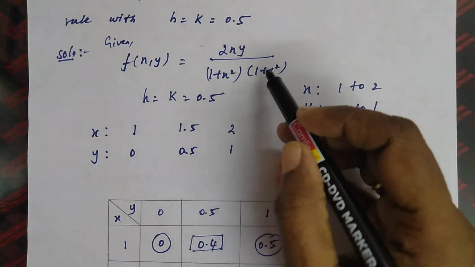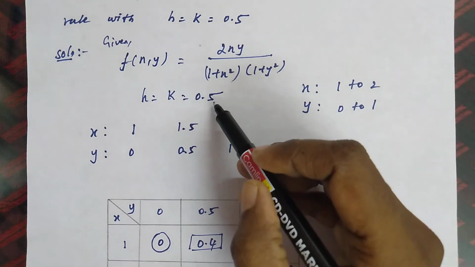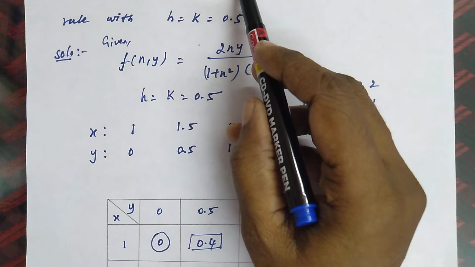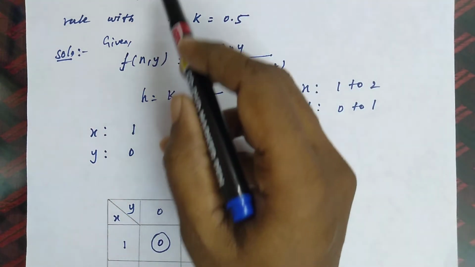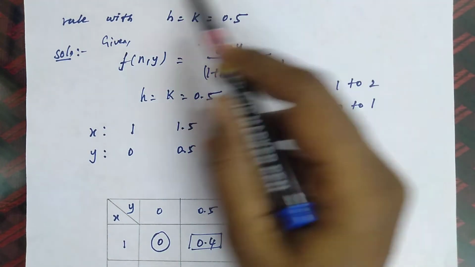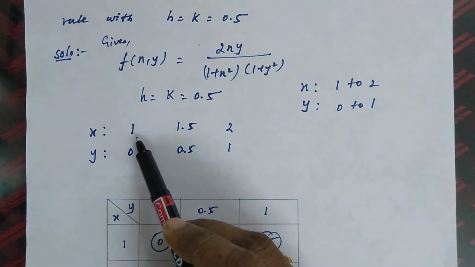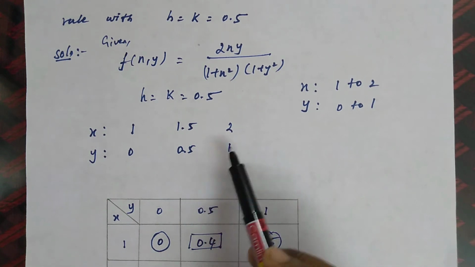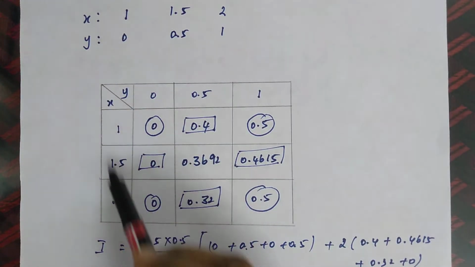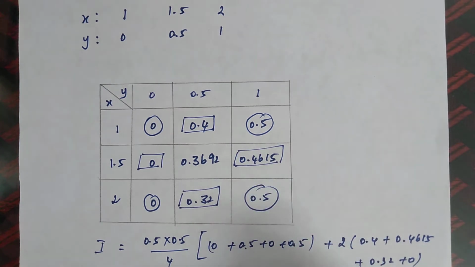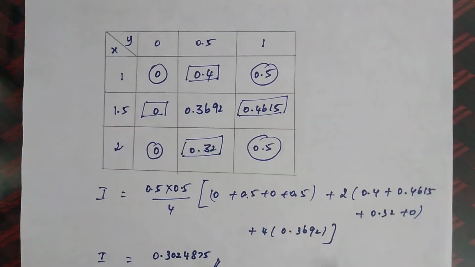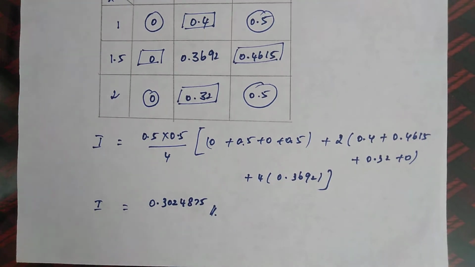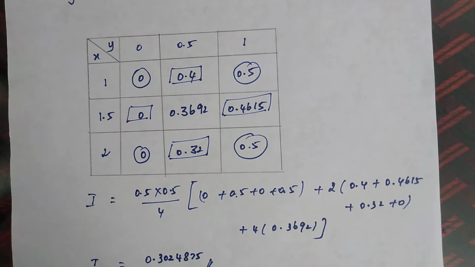So how to do the problem under trapezoidal rule for double integration? First write the f of xy and h and k values. With this only we can write the x data and y data, integration with respect to x as well as y. So the inner integration, that is the inner limit is for x and the outer limit for y. So x varies from 1 to 2 and y varies from 0 to 1. With this we can write our x data and y data. After writing down all the values in the table, we can go for the result. Substituting the values using calculator, we can get the answer as 0.302. Okay, so this is under trapezoidal rule for double integration.